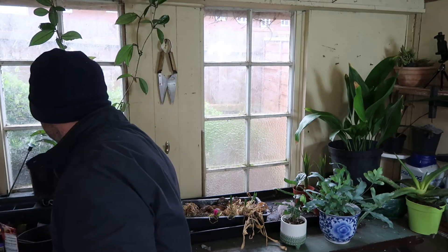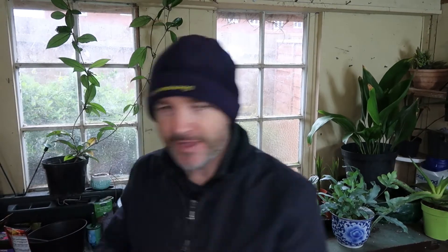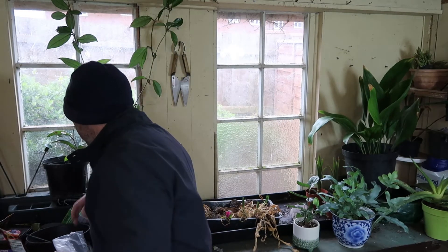If you've got spring bulbs, summer bulbs, daffodils, spring flowering hyacinth — label your stuff, label your pots. I've even got somewhere, if I could find it, I've even got labels. These are specific labels and somewhere else I've even got a label pen that is specifically so it doesn't wash off.